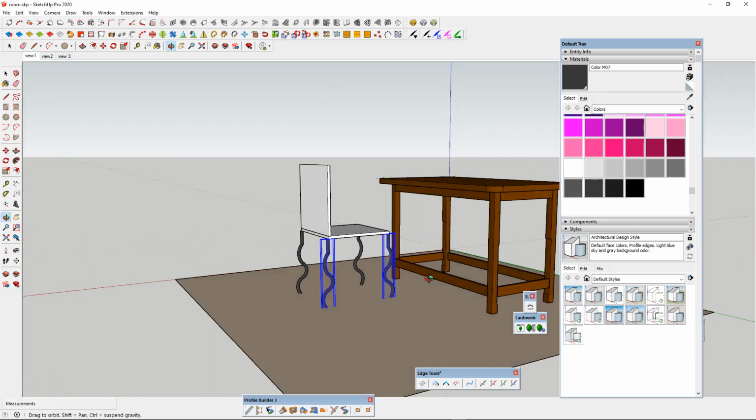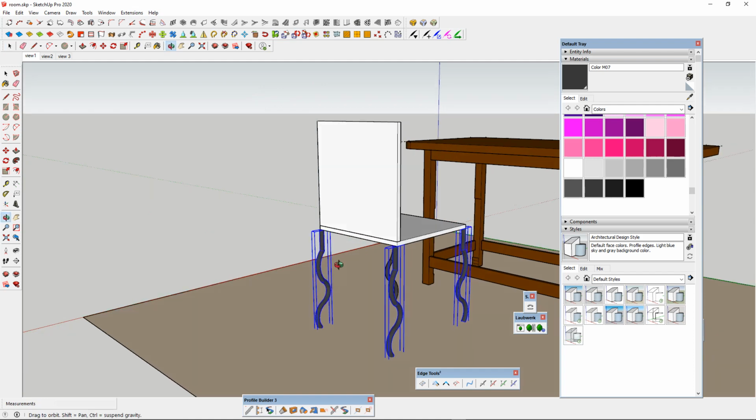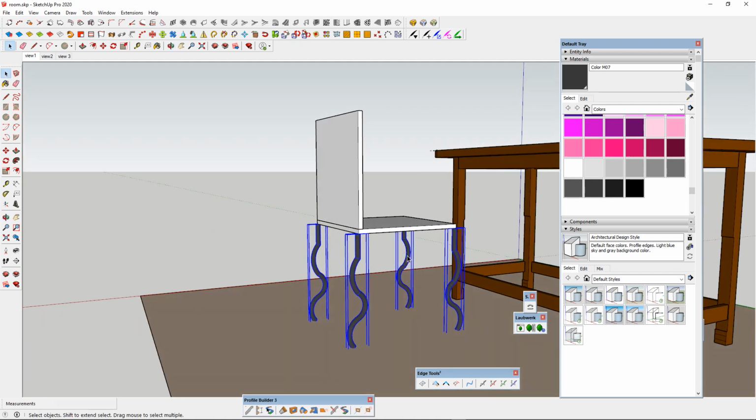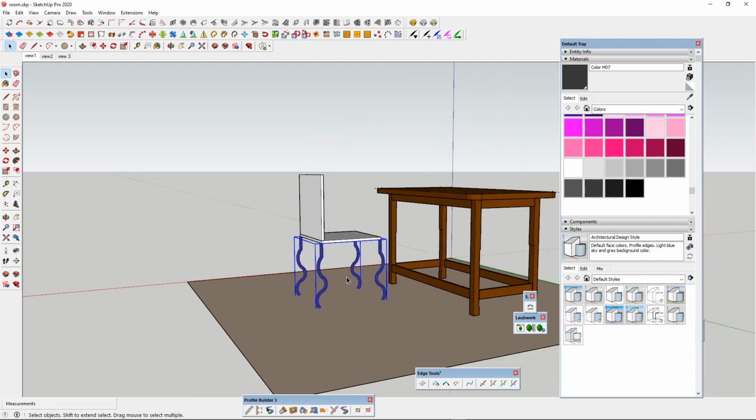Now we have that. Select all the legs, right click and make them into one group, so that if you want to select the legs, you can select them at once.